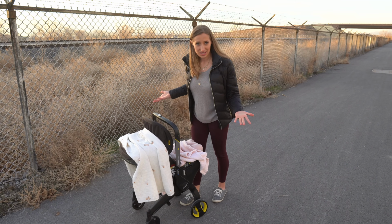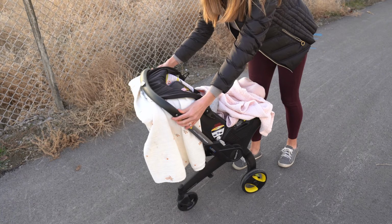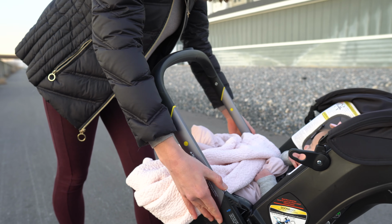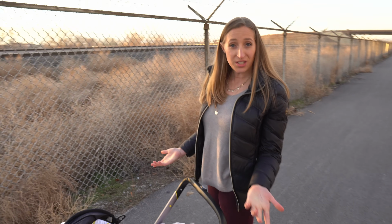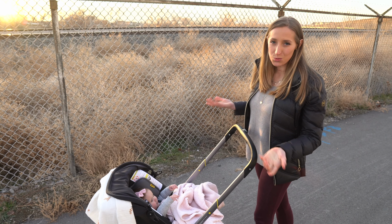I'm not sure in what instance you would need this position, but it does push, wow, all the way back, and it comes forward just like a normal stroller position. You just push the two buttons on the side, and you can have it in a low position like this, which works if you're short like me. And then you also have a higher up position, which is where I usually use it.